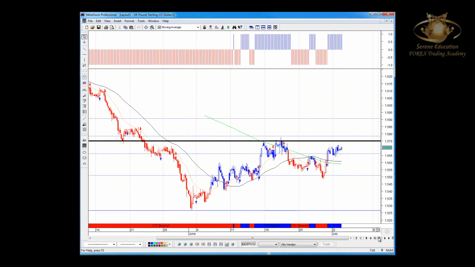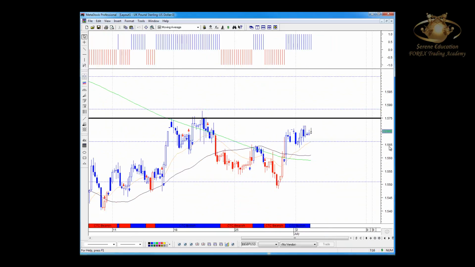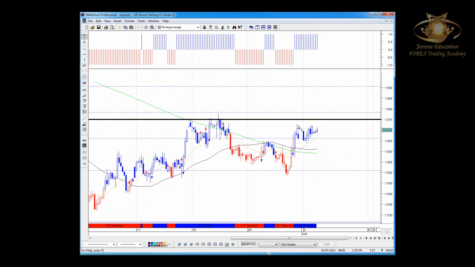You can look at our intraday charts on the 4-hour. You can quite clearly see that price is trading in this consolidative range. A lot of support through here as well through the latter part of June heading into July. So as long as price stays above this 1566 here, especially on the 4-hour, then we could see price building on and reattempting these highs here at 1575, 1580. There's a lot of consolidation in this area here. You can quite clearly see that price has found support and resistance at this area. So you should be aware of that.